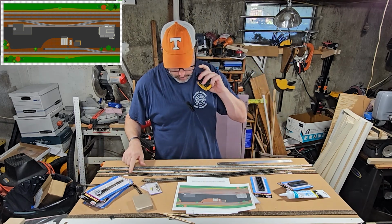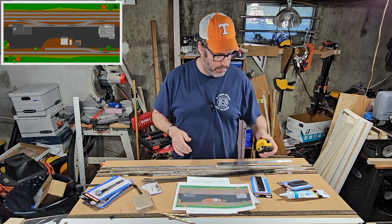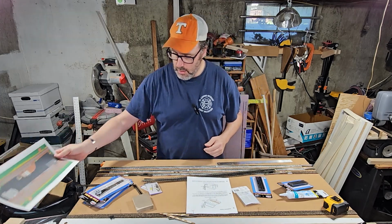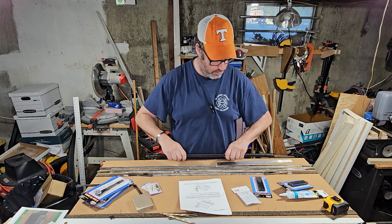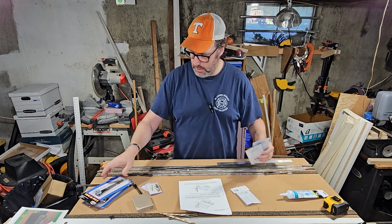I screwed it over a little bit this way, but it doesn't really matter because they're within where they're supposed to be. All right, so that's that. I am a little tired today, so if I seem a little scatterbrained, it's because I am. All right, so let's just clean this up a little bit.